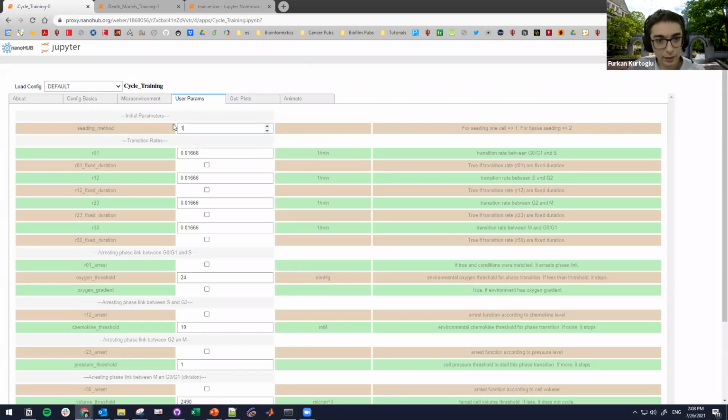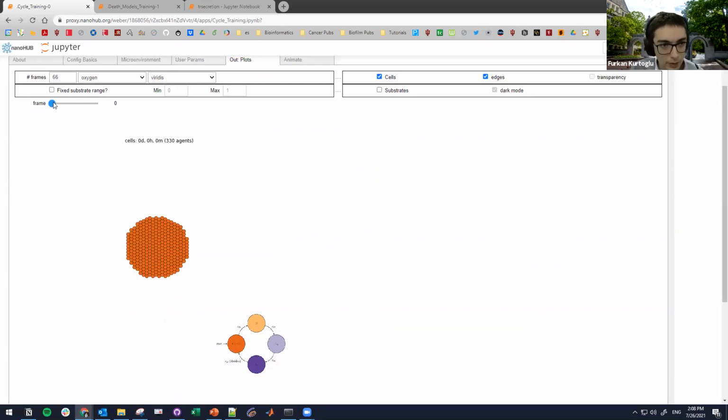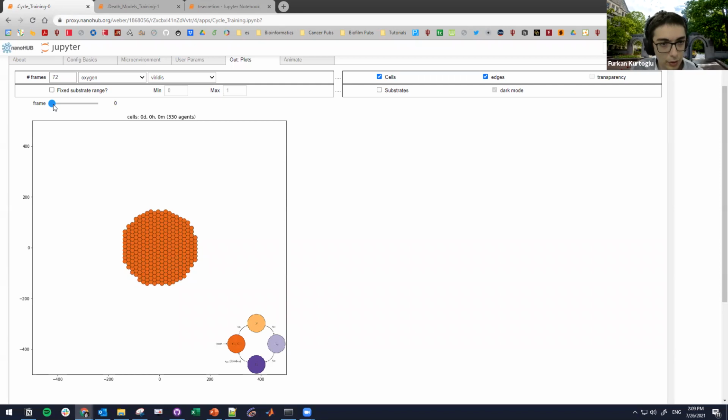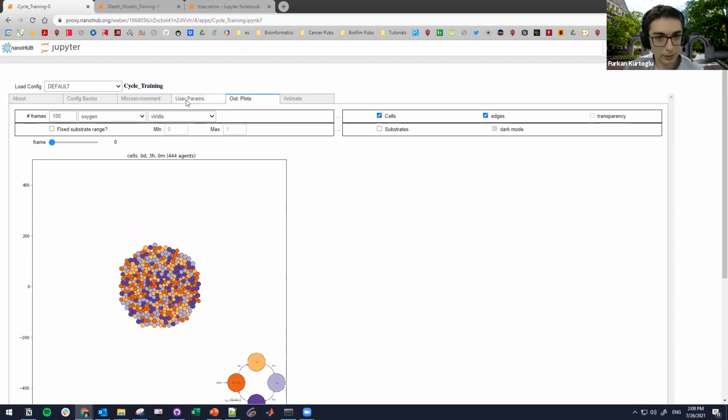So to see the behavior of the stochasticity, let's seed a blob of cells and see how they behave. So this is a blob of cells, and when we go to here, as you can see, some of them are actually lucky to change the phase without waiting 60 minutes. So as you can see, they are also dividing and changing the phase transition. So this is made stochastically.